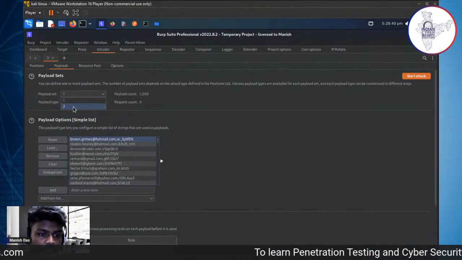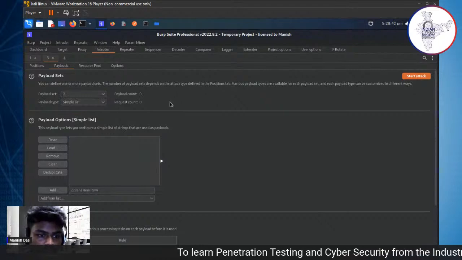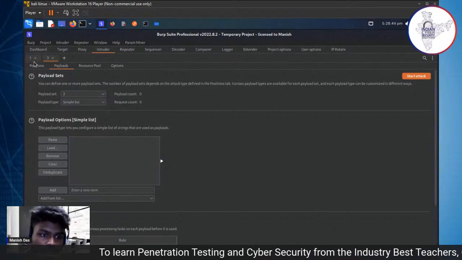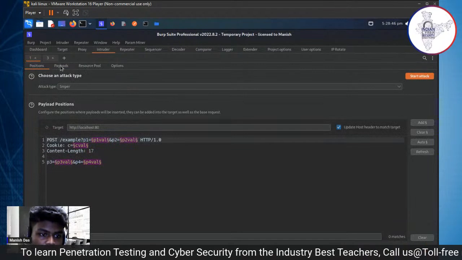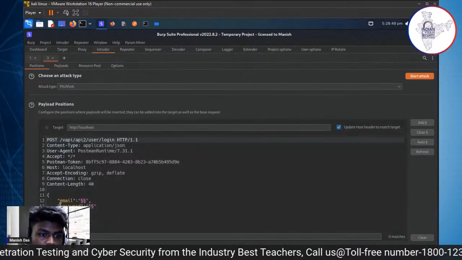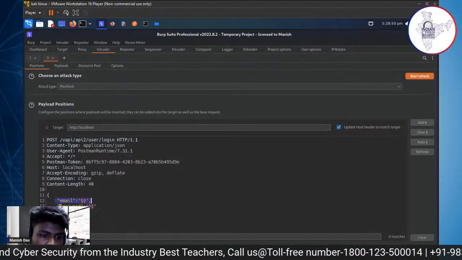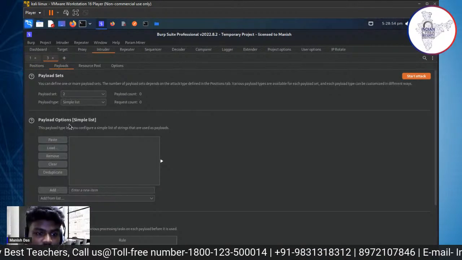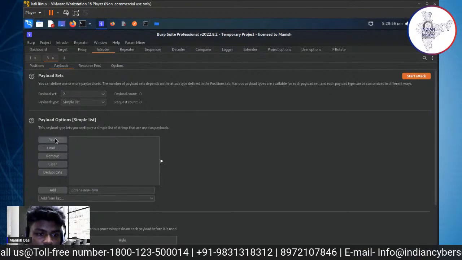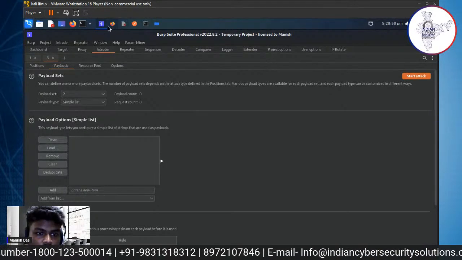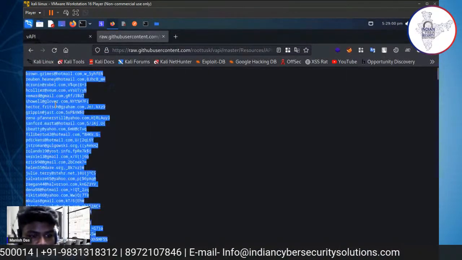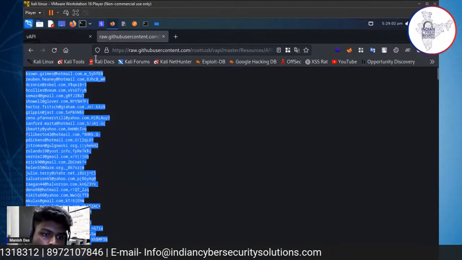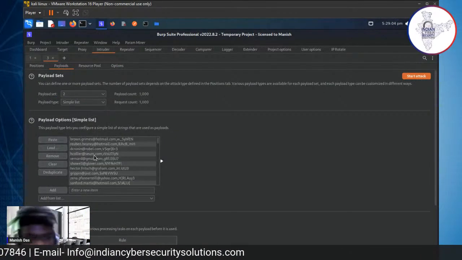And I'm doing this for payload set 2 also, because there are two separate payloads. The first payload is for email and the second is for password. Just like I specified the email, I will specify the password here. So I will paste, Control-A again and paste the thing here also.